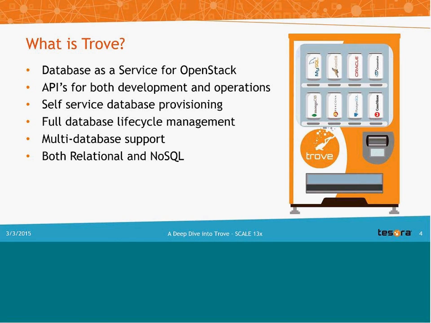In this slide, you see the picture of a vending machine labeled Trove. Think of a vending machine providing you instances of the different databases available. In this case, you see pictures of MySQL, Oracle, Cassandra, Mongo, Percona, Couchbase. It's not just this, there is more coming down the pipe. So you have the ability to use Trove to, on a service basis, provide a database that you need.